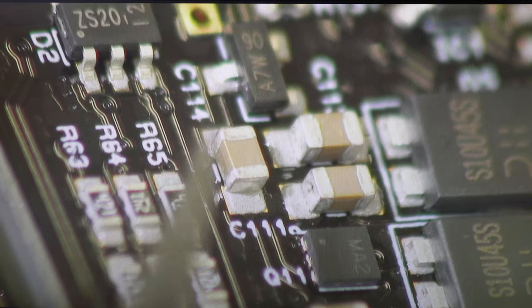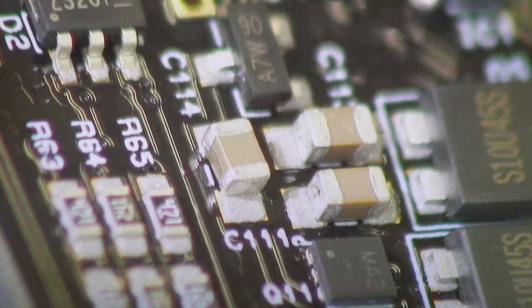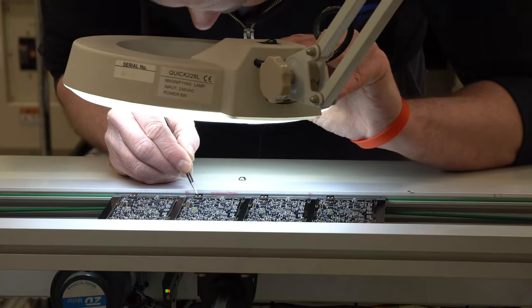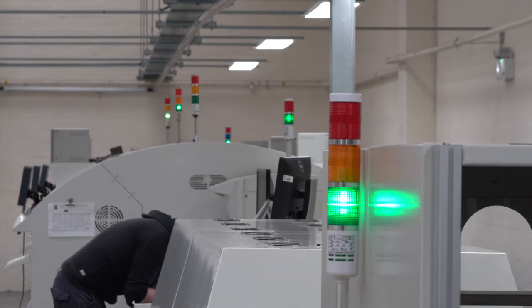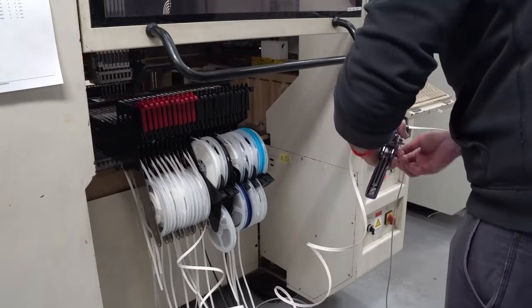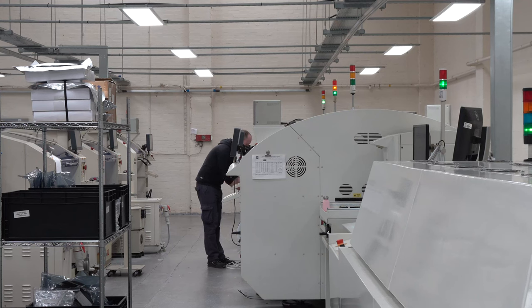Now you have some assembled PCBs but the components are just resting on the paste in a fragile state. Great care needs to be taken to not mess them up. This is also an opportunity to inspect them and correct any errors. Here some connectors are being poked to make sure they're sat down properly in the paste. Any recurring errors are corrected in the program. Every machine has a stack light to show its status — green lights are good. New reels of components are spliced to the old ones while the machine is still running, hopefully before the old one runs out. If a component does run out, the machine will show an amber light and stop until the operator replenishes it.